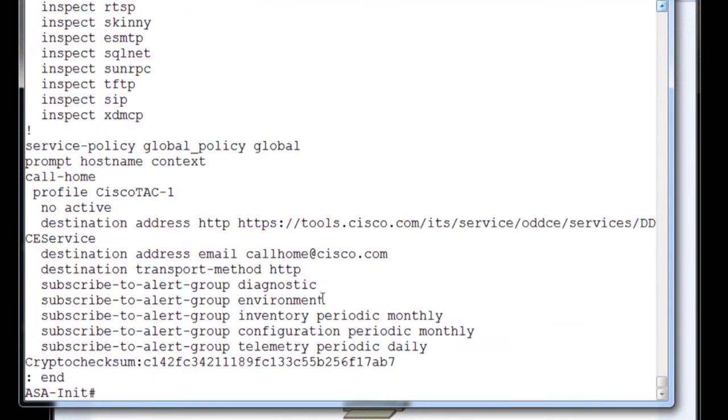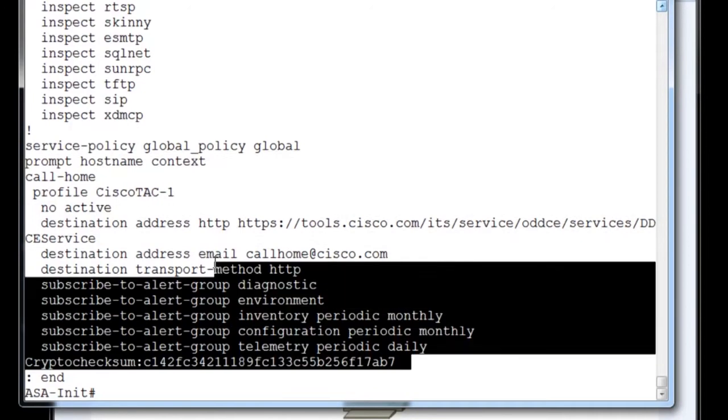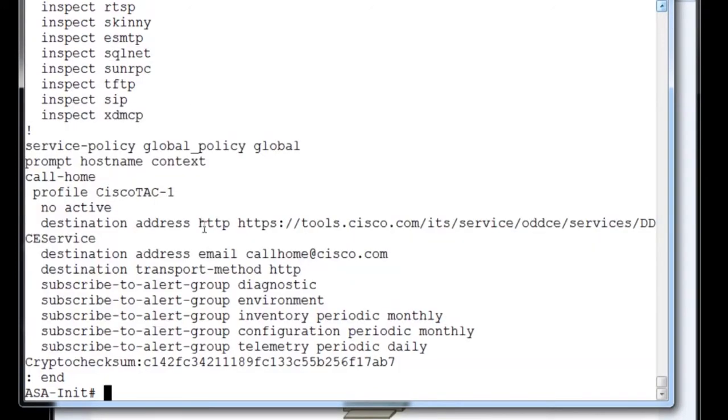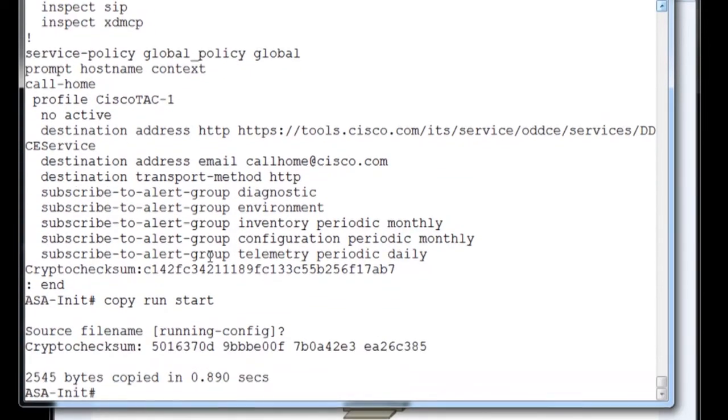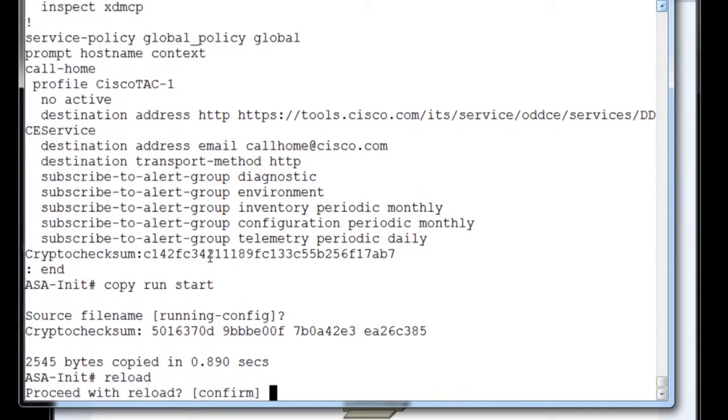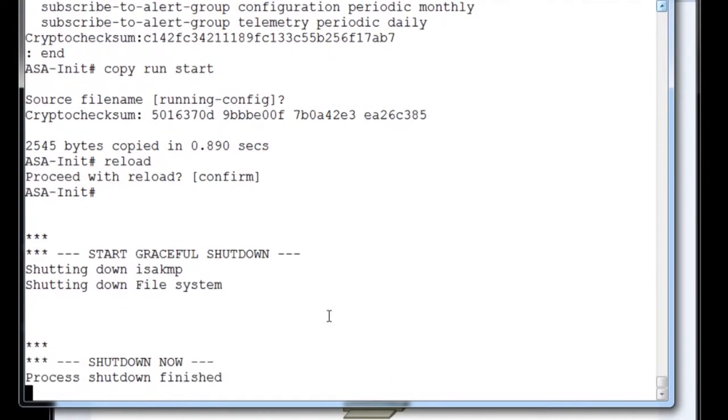So if we want to save all of these default settings that the ASA device has set for us, we need to save our configuration file. So I'm going to do a copy run start to save the configuration. I'll hit enter. And so now we've saved the configuration file, and we should be able to reload now and maintain that configuration. Let's give it a try. We'll hit reload and hit enter. And now once again, the ASA 5505 is going to reload, and when it comes up, it should say ASA-init, and we should maintain our configuration.